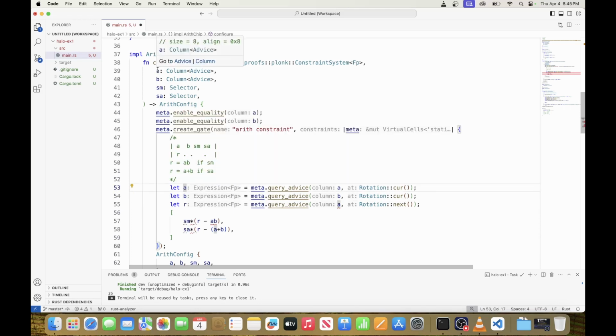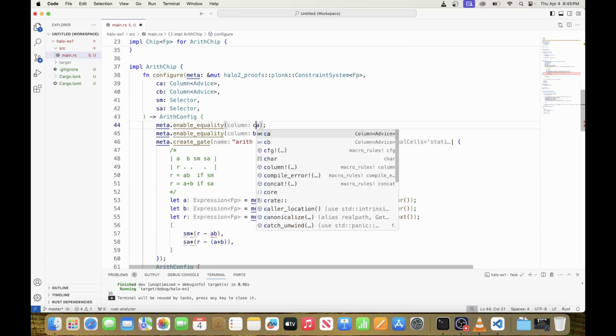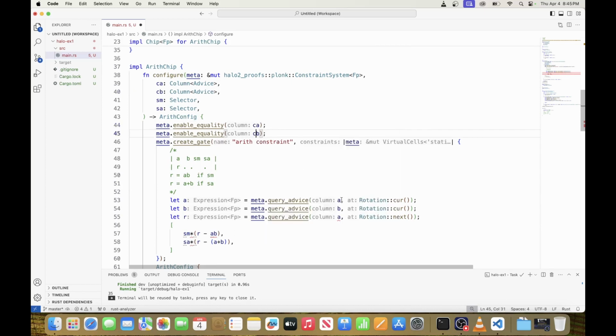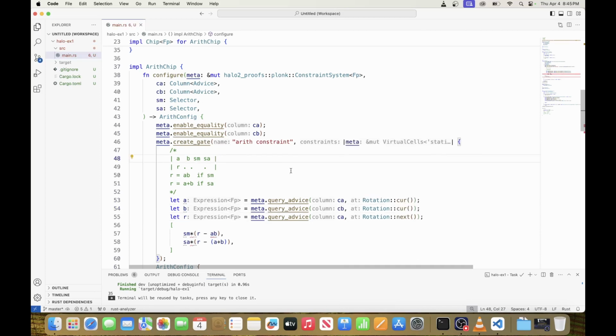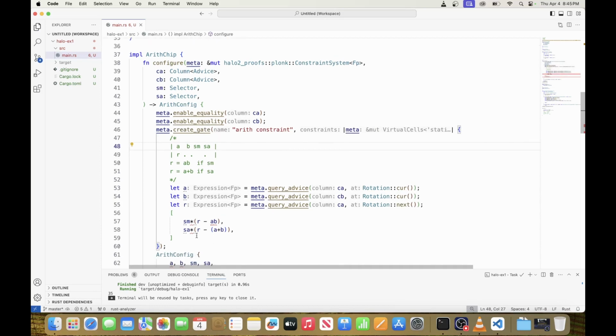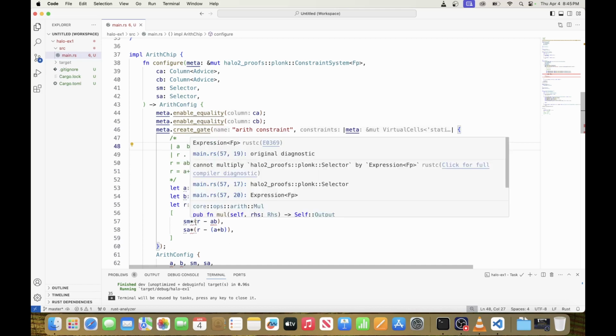I could call this column A, column B, CA, CB. And now I have to do CA, CB here. And then CA, CB, CA. And then it should be happy. Okay, that's happy for this part. Here is SM times, what's the problem?